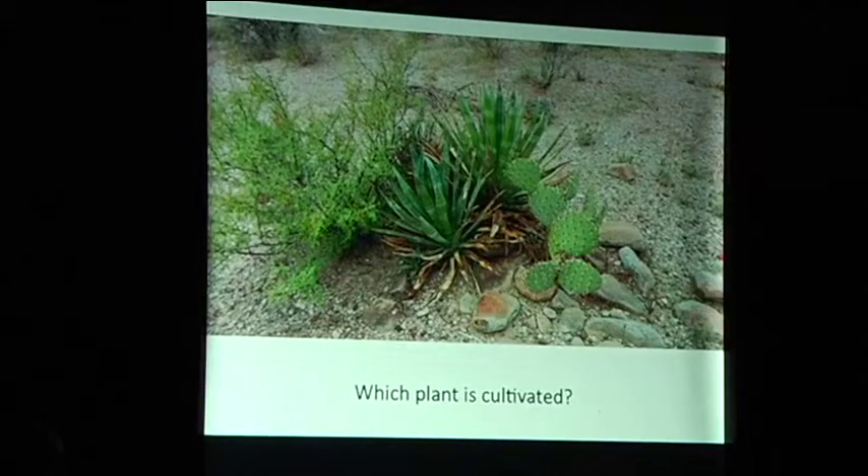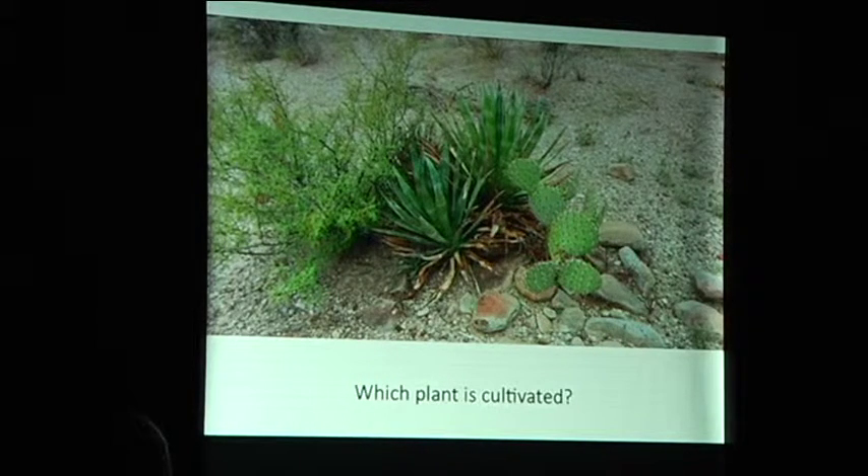What is growing in that rock pile? A prickly pear. Is that cultivated or not? Well, it's not — we know that because we planted the agaves in that rock pile, and the prickly pear just wanted to grow there on its own. But it certainly lets us know that either possibility could exist. Unless we knew if somebody planted it or it grew there on its own, we would not know if it was cultivated or not. So these lines between crops and wild resources as we see them in our own classificatory scheme may not tell the whole story.